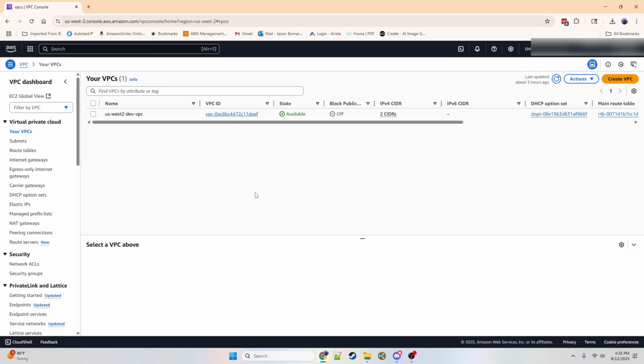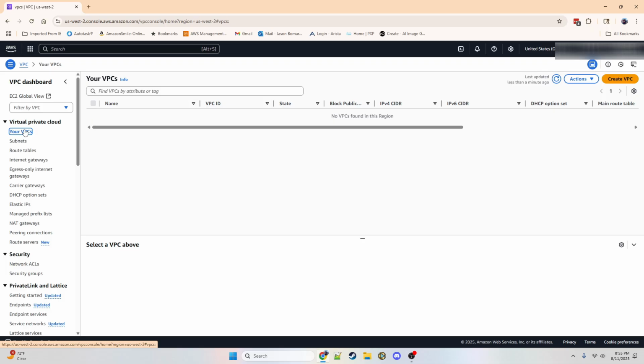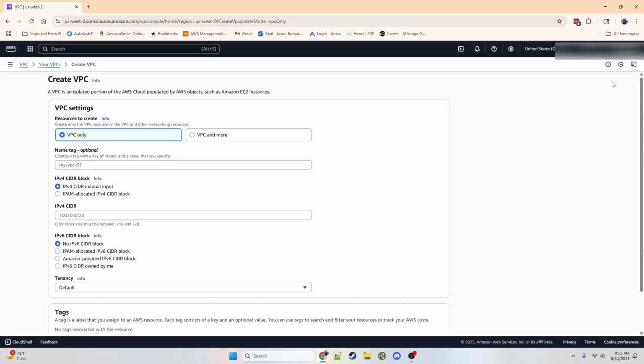And with that said, let's dive in and create a VPC. Okay, here we are in the VPC dashboard. It's a pretty blank canvas at this point. In fact, it's so blank, I've already deleted the default VPC, as I mentioned I like to do. Let's go ahead and click the Create VPC button.